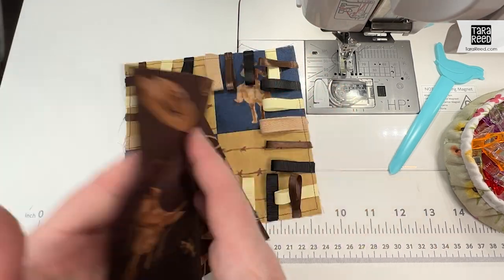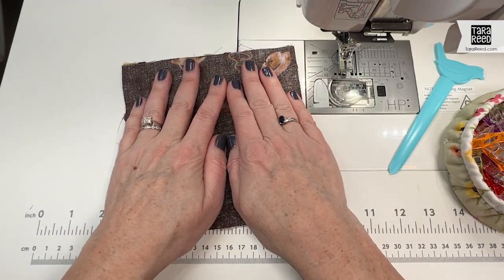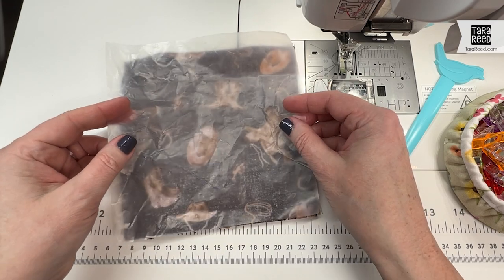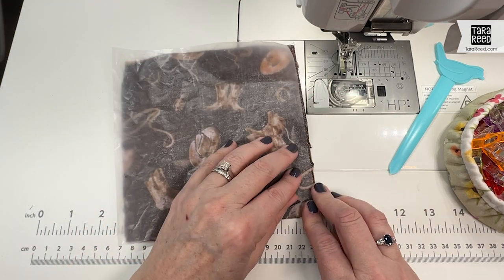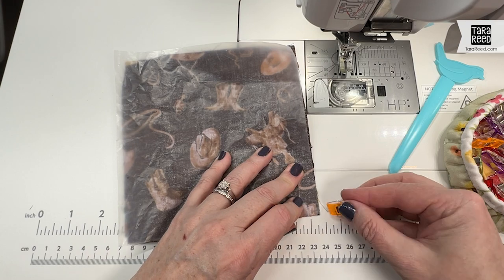I'm going to take the backing and put it face down so that we have right sides together, making a sandwich. And then we are going to take the cereal bag that I cut to size and put that right on top. Now it gets a little bit lumpy because you have so many ribbons under there, but the goal is to line up the outer edges and mash those ribbons.